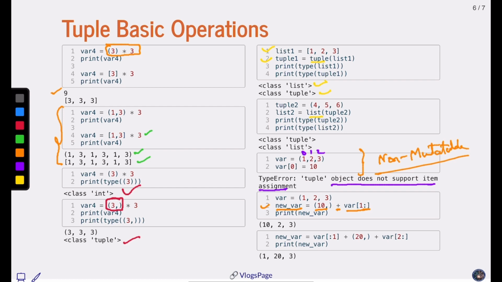So you cannot mutate the same variable. You have to create a new variable and create your own version of how you want to mutate it, but in a different variable. However, in a list you can modify it in the same list variable. That's the only difference.